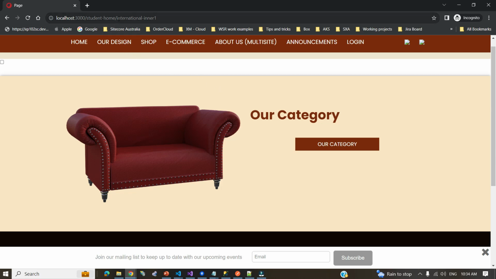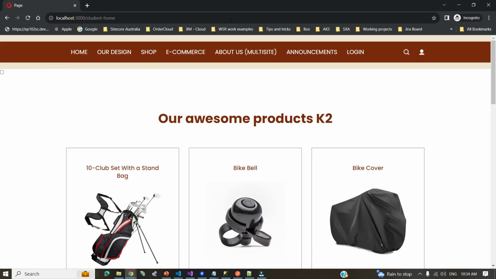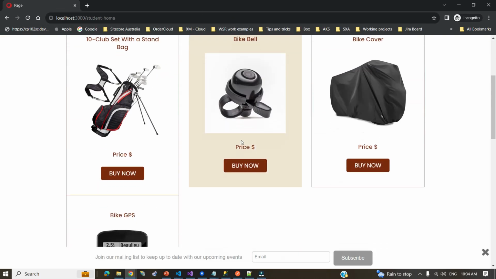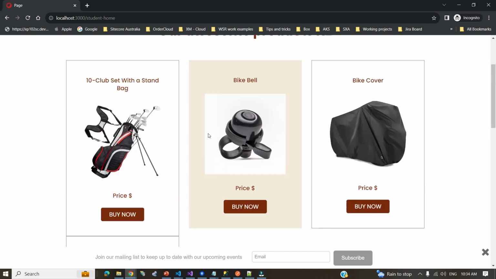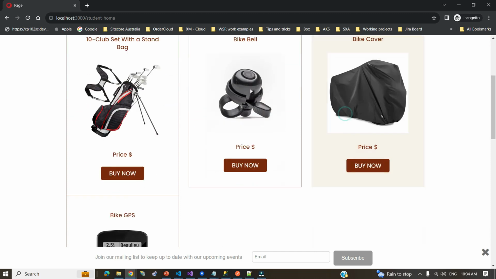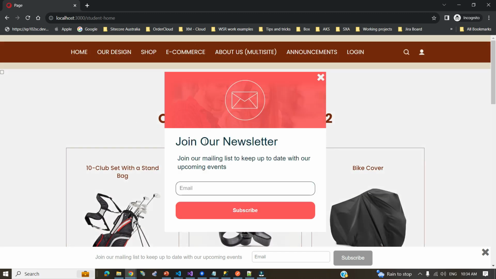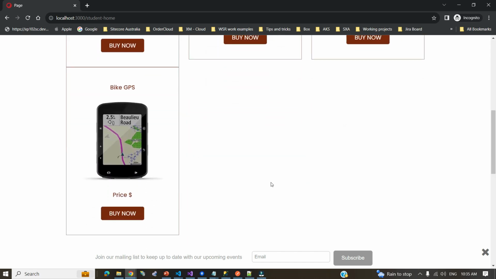Now let me go to the home page again. This rendering, which was not previously present, is rendering here, this awesome product with K2, something like that. So the idea is you personalize some content based on that behavior, and it is coming here now.